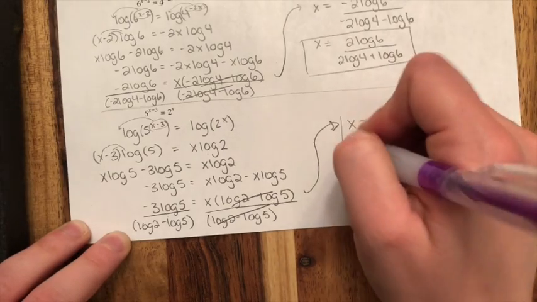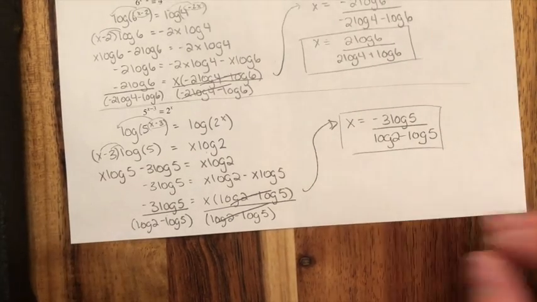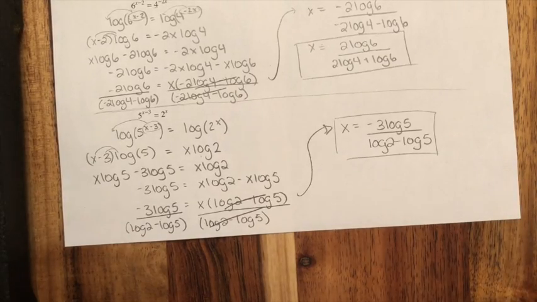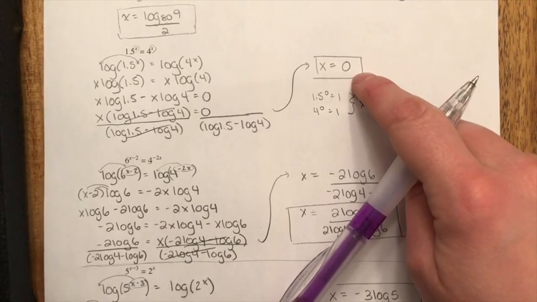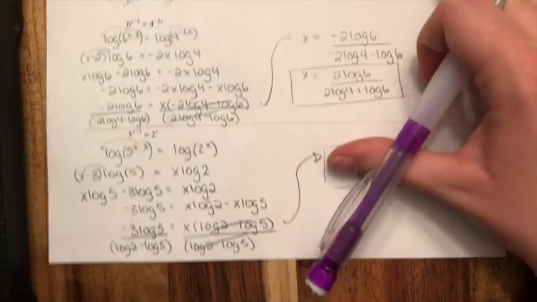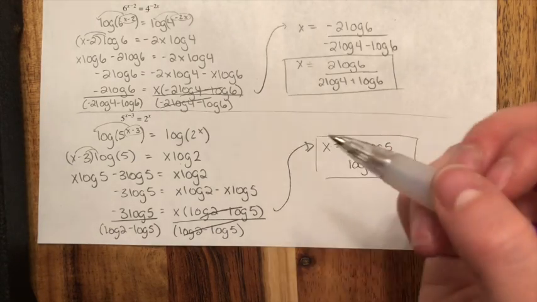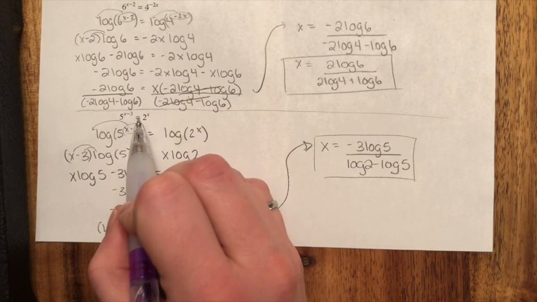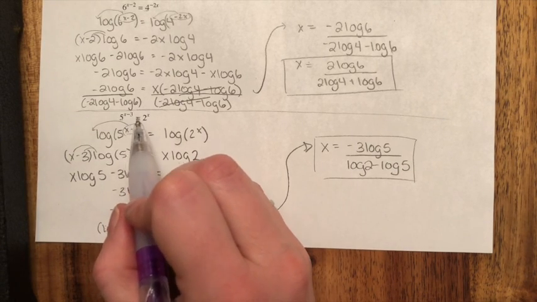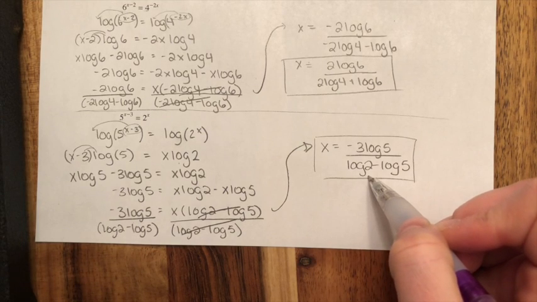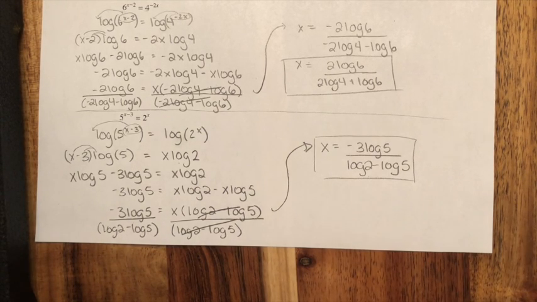In these equations, you're generally going to have logs left. The only one that wasn't true is this x equals 0 case. That's a little bit unique. Every other one is going to be in this big form that looks really complicated. It looks like a ridiculous number, but we could just figure out a decimal for it. The other way to check if you've done it right is to graph these two lines and find their point of intersection. Does that x decimal match this one? That's a way that you can check whether or not you've got the right answer.